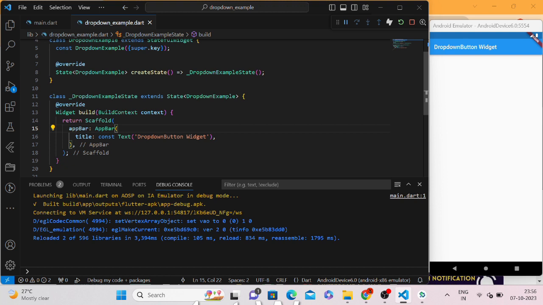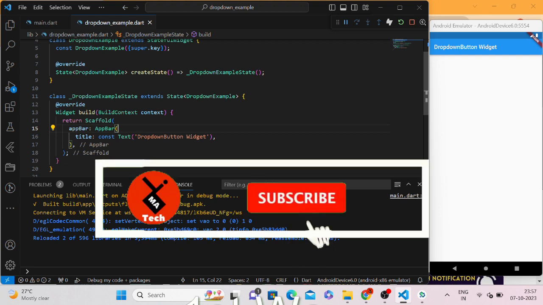If you are receiving that kind of data, a list of any kind of object, how can you pass that list of objects to your dropdown button so that you can iterate and show the dropdown values, and what extra can you showcase that way, and what less can we achieve through the list of string type? So first let's implement the first way, then we will see the second way, how to use the list of object type.